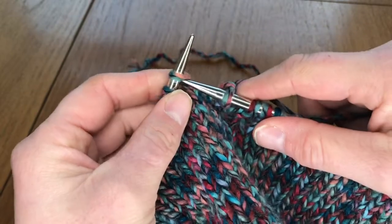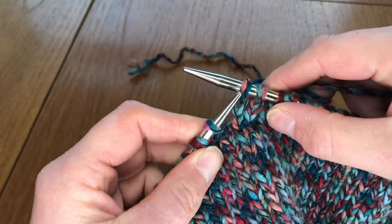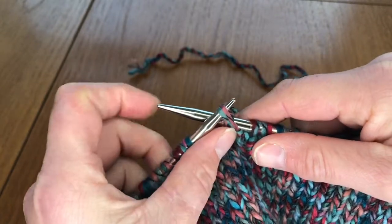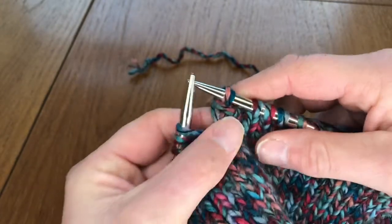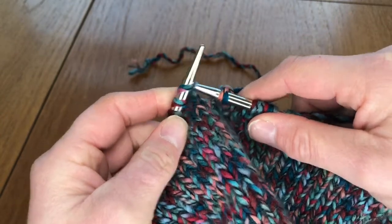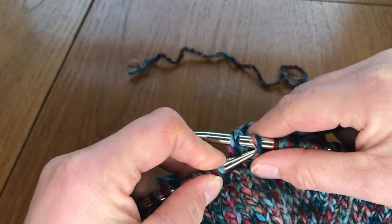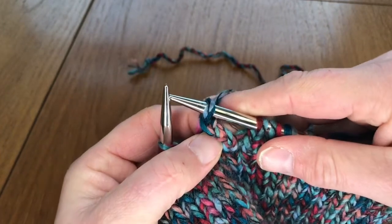So what we're going to do, and when you're working in the round you can just start anywhere, but we're going to knit 2 stitches, and then we're going to use the tip of our left hand needle to lift that first stitch of the 2 that we knitted over the second of the 2 that we knitted and off, and that's cast off 1 stitch and we're left with 1. So now we're going to do it again. We're going to knit 1 stitch, so we now have 2 on our right hand needle, and use the tip of our left hand needle to lift that first stitch over the second stitch, and there's our second stitch cast off.